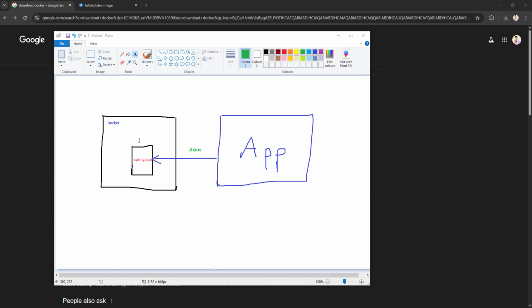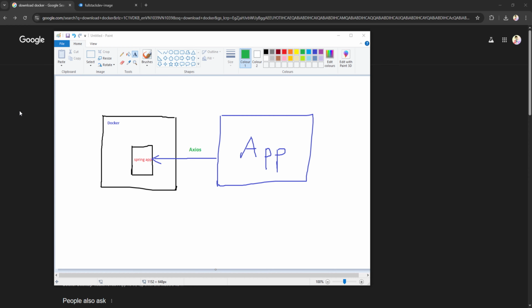You can see the link below inside the description to get the image. But no worry, I will walk you through step by step. So first we need to install Docker and deploy the Spring app to provide an API, then we can use that API to make an example using Axios.